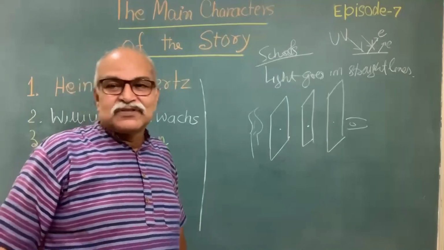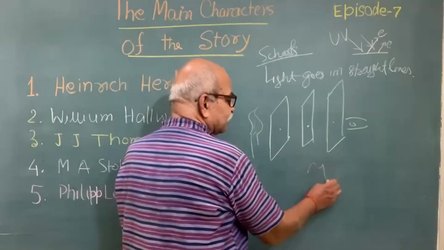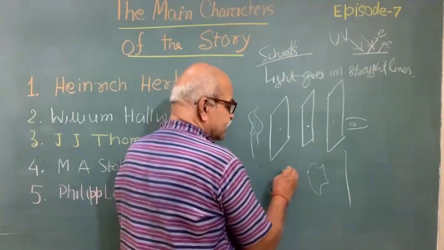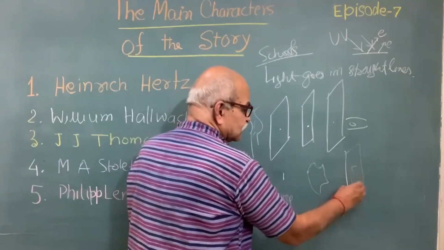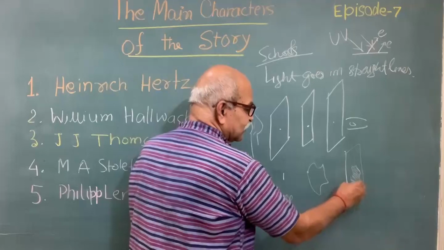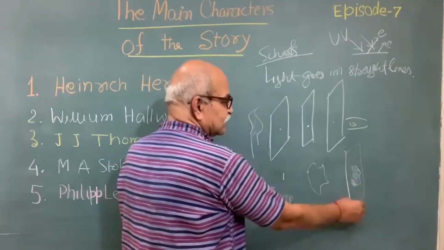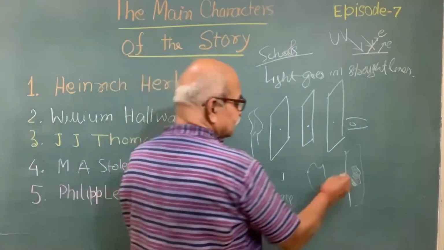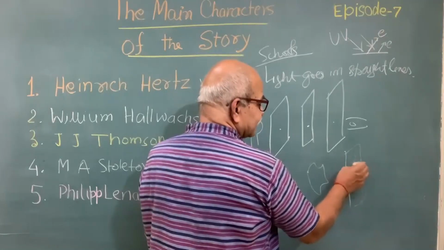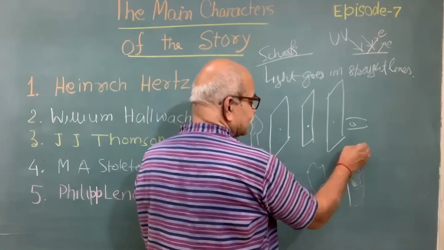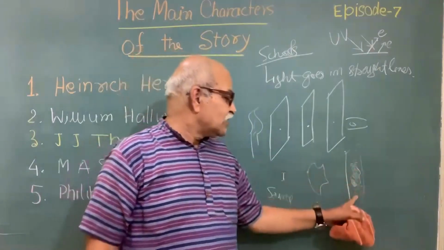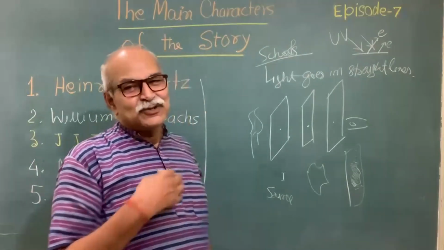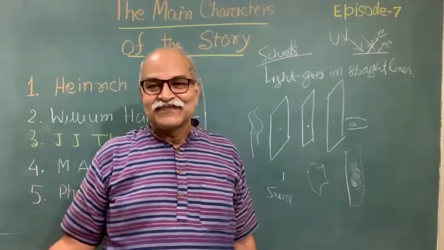So that's the proof that light goes in straight lines. And then they talk of shadows. If you have some structure somewhere, and a light source, then on the other side you have the same structure as a shadow. This is the shadow here, and in other places it is bright. But if the source had some size, then you have lower intensity here and more intensity here, and so on. And there are special names for it. In Hindi we call it prachaya, upchaya. All those things are to show that light goes in straight lines.